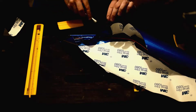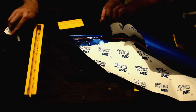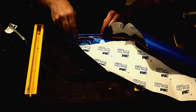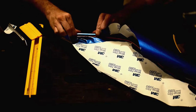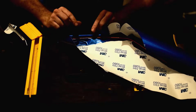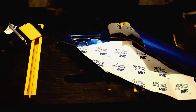So we'll go ahead and cut that there. And then we're going to pull this up here. Take that piece of vinyl out. Hit this with our squeegee. And push that down in there, like that. There. Now, it's a mess on the inside, but again, that's okay because it's going to friction fit on the inside of the, or on the outside of the fairing.